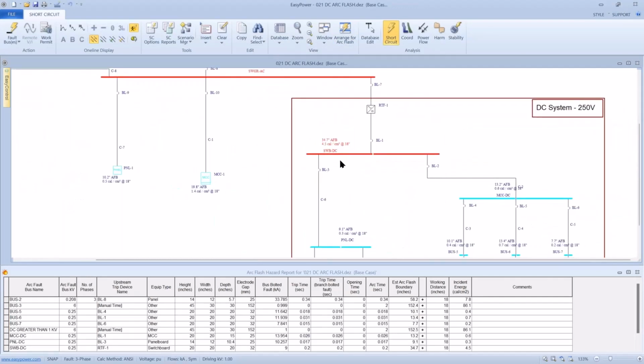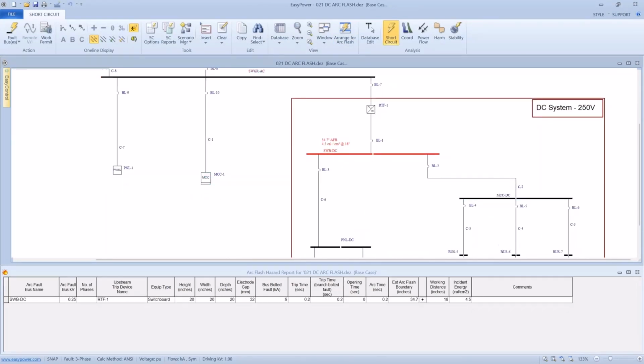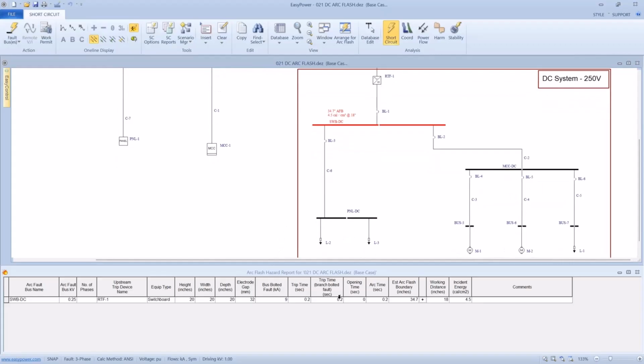And here's the voltage, the protective device, the element type, the dimensions, the electrode gap, and then the trip time by virtue of the protective device that's in the circuit. So that's DC.